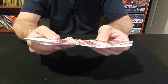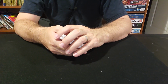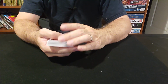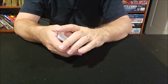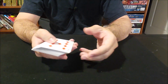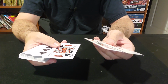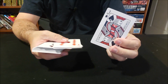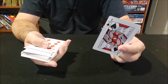Placing the key card in the middle is a little bit tougher, but we're going to make it super duper easy for you. Okay? So what you're going to do is go through your deck and find a card that you think you can remember as your key card. It's going to have to be a face card that you'll remember every single time you see it, and you'll say to yourself, that's my key card, okay? Let's say I use the Jack of Spades. Let's say the Jack of Spades is always gonna be my key card.